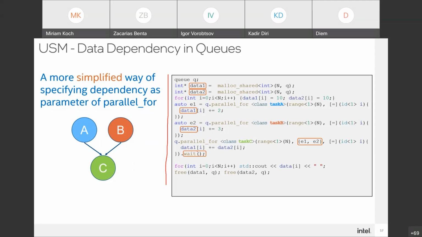In this case, it's your responsibility to care about the correctness of kernel scheduling. So you need to specify, or help build, the graph of dependencies by passing these events to the runtime.